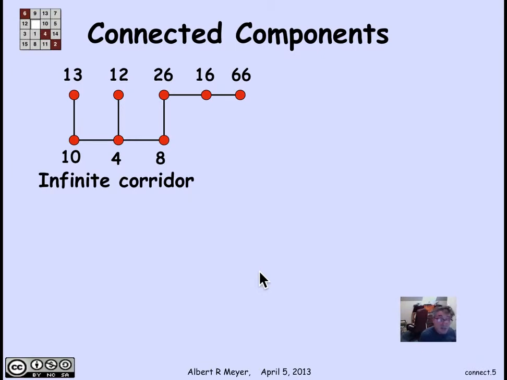Let's look at the connections between MIT buildings, where we draw an edge between building 10 and building 13 if there's a door between them or a corridor between them. So there's a corridor between building 10 and building 4, but not between building 10 and building 12. To get to 12, you have to go through 4.